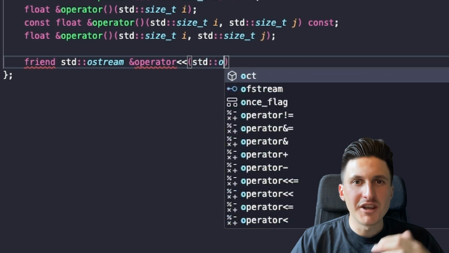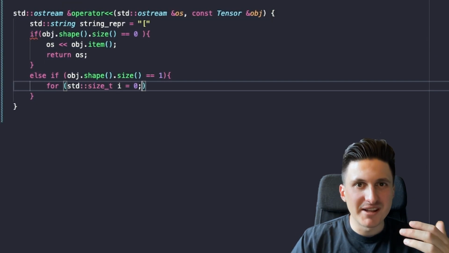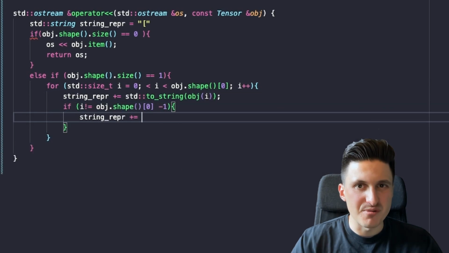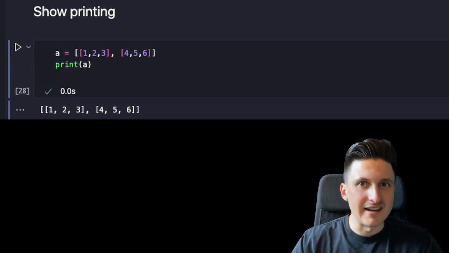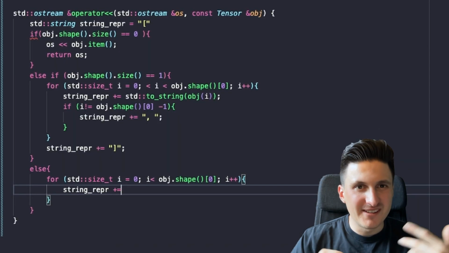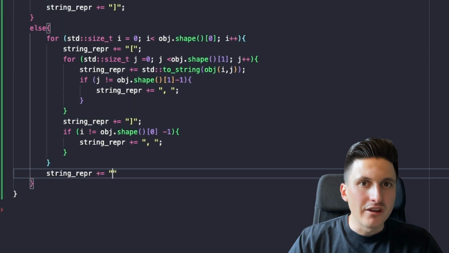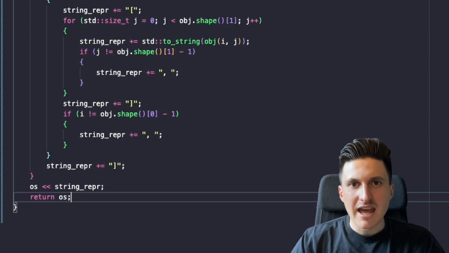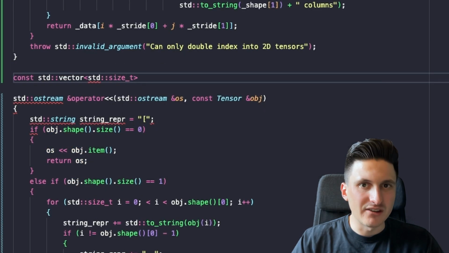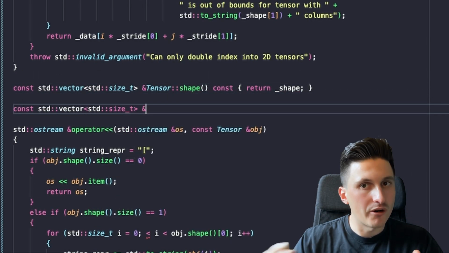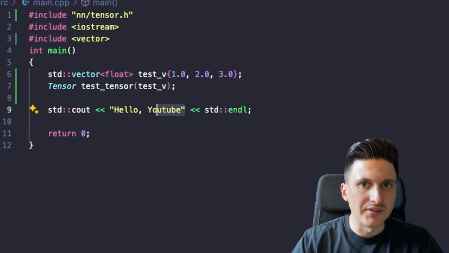Let's now verify that we can indeed construct a tensor. But to verify this, we will have to implement our own custom printing method to visualize the data. Of course, in Python this is very easy, as the print method of a list is already implemented for us, but this is C++, so let's quickly override the stream insertion operator to first build a string of the tensor and then output the string to the terminal. We will also have to implement some methods to view the shape and stride of our tensor for this to work. Let's now construct a one-dimensional tensor and print it.